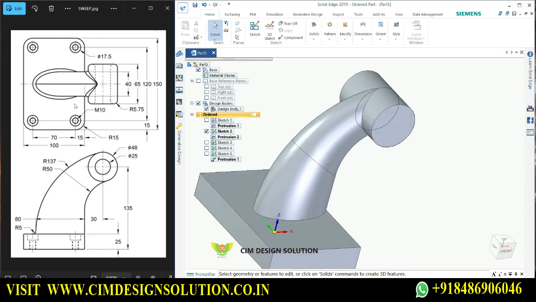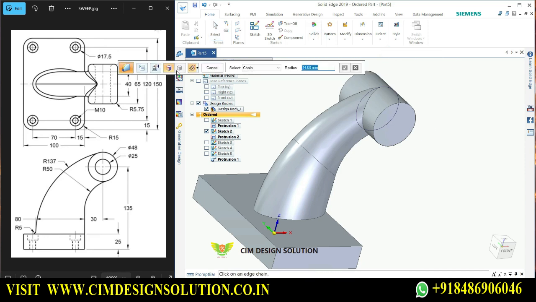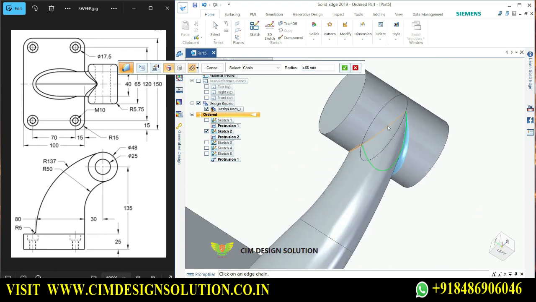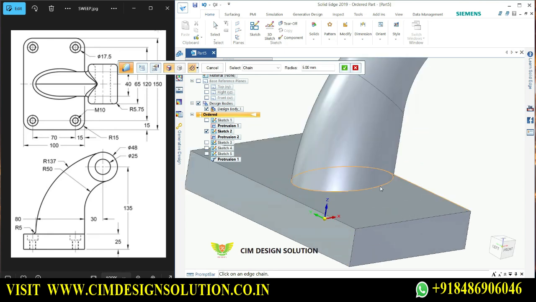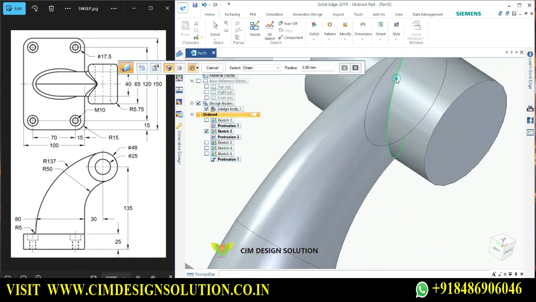Now there are fillets. The fillet values are specified as radius 5, as you can see. So for that case, you go to the round, you put a value of 5, select this edge, hold down the control key, select this edge. One thing you do, you just check, because you may get an error message over here.